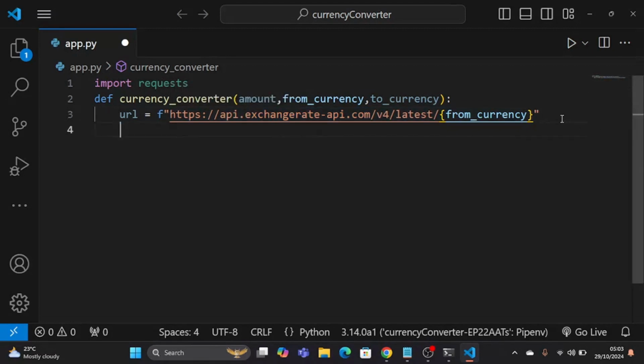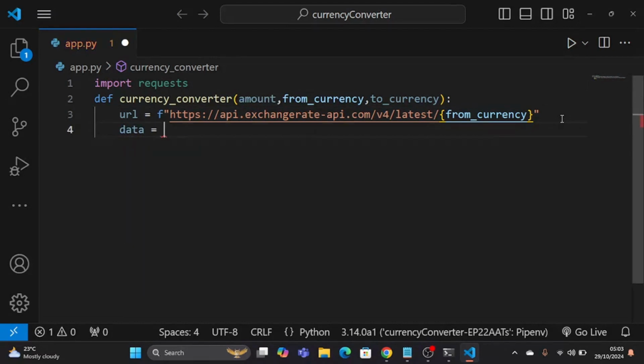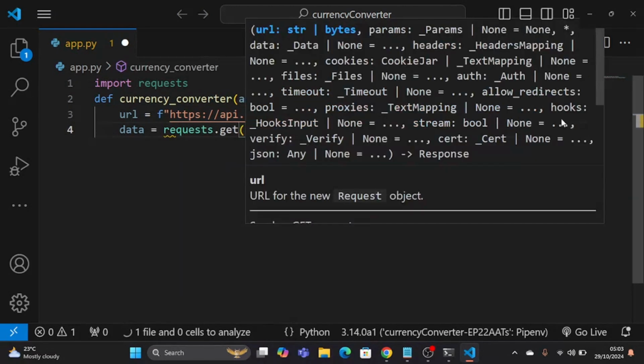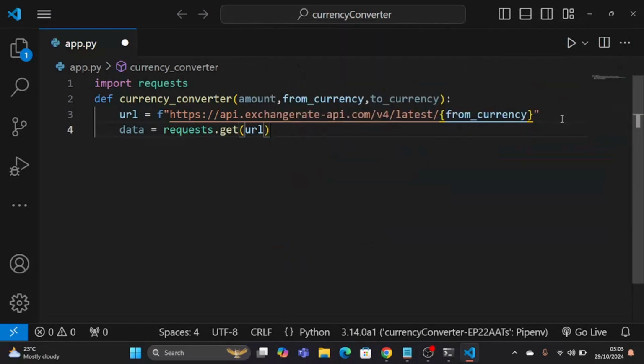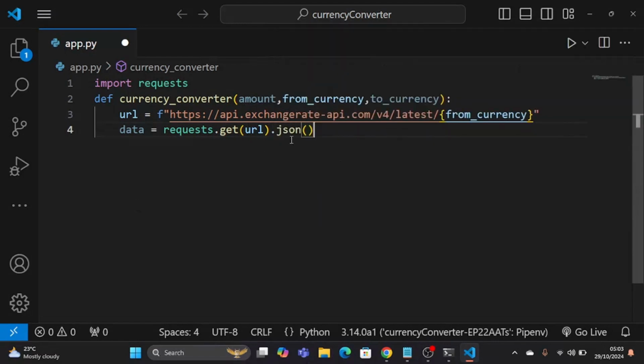And then the next thing I'm going to do is get the data. So I want to access the data, so I'm going to send a request.get with our URL, and everything is converted to JSON, which is JavaScript Object Notation.